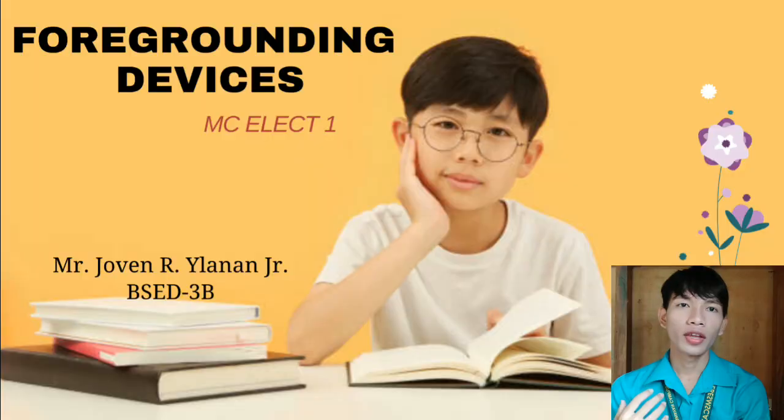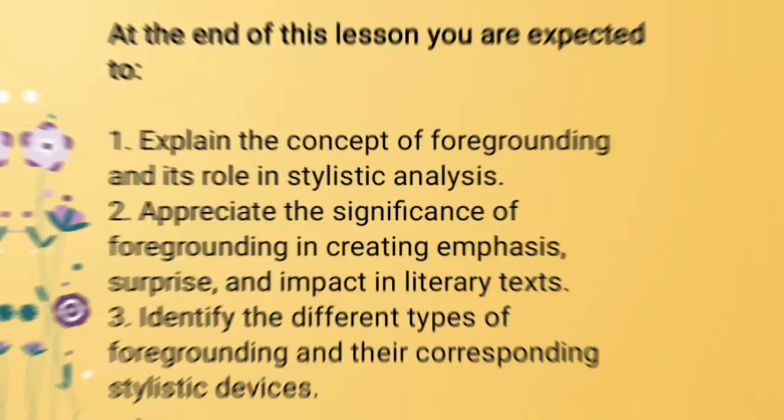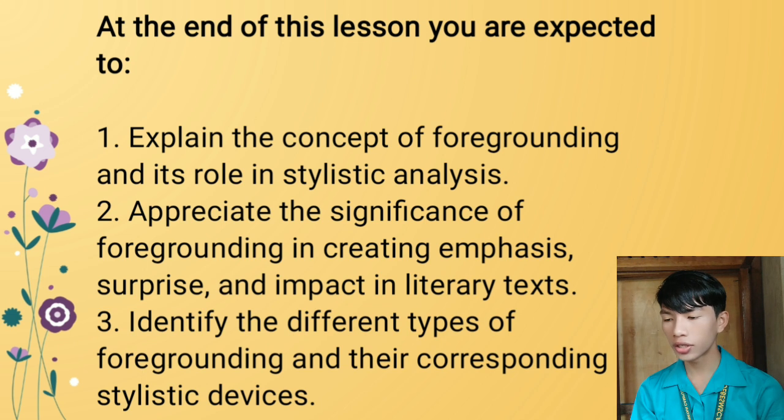So this morning we're going to discuss foregrounding devices for our MC Elect 1 subject. First, our objectives for this lesson. At the end of this lesson, you're expected to explain the concept of foregrounding and its role in stylistic analysis. By the end of this lesson, you are able to explain what foregrounding is, the concept of foregrounding, and its role in stylistic analysis.